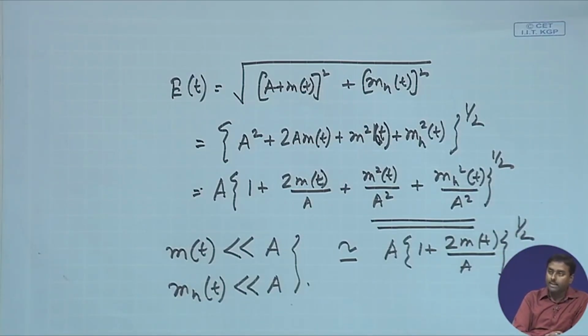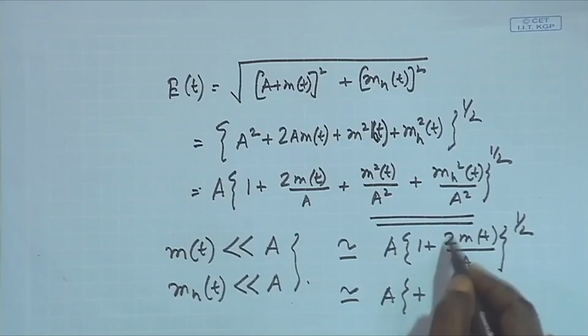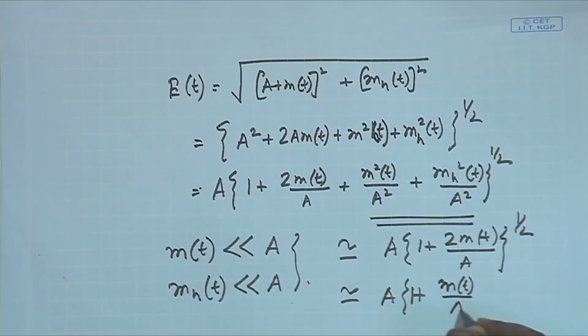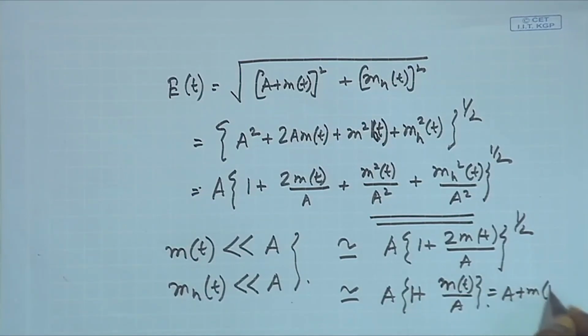Now, what I can do again, I can do another approximation, because mt by a, again I know that all higher order terms can be neglected. So, this to the power half I can put in Taylor series, and all higher order terms starting from quadratic to cubic and all those things I can neglect, and this will be approximated as a times 1 plus, there will be a half factor coming, because the second term will have half. So, this 2 will be cancelled, I will get 1 plus mt divided by a. So, that is again approximately this. Immediately you can see this is actually a plus mt. I just have to put a DC blocker and I get my mt back.